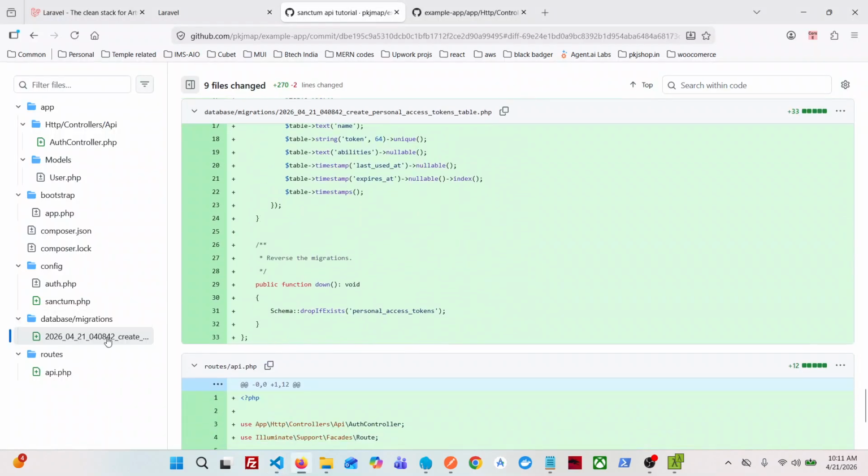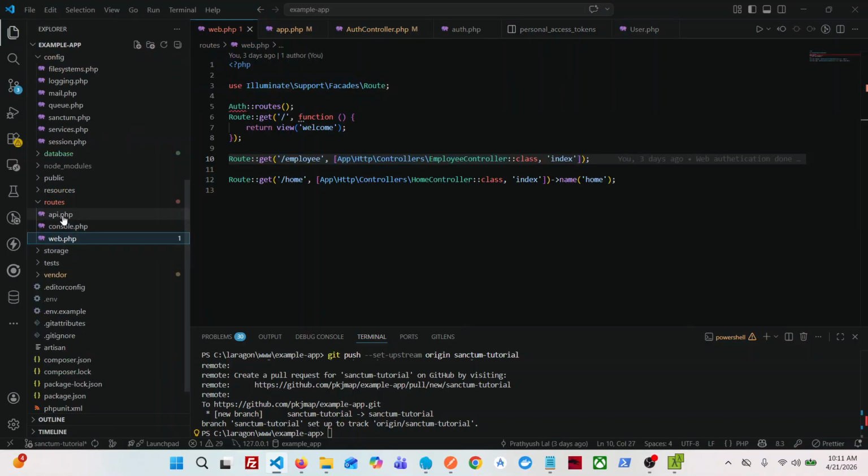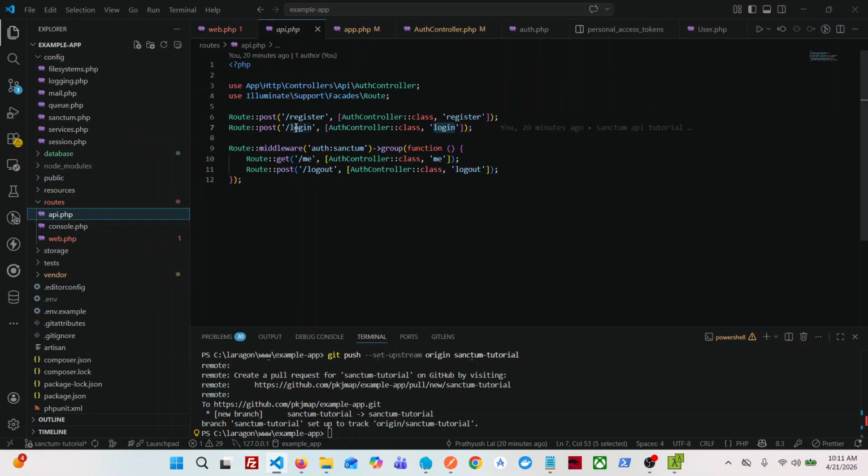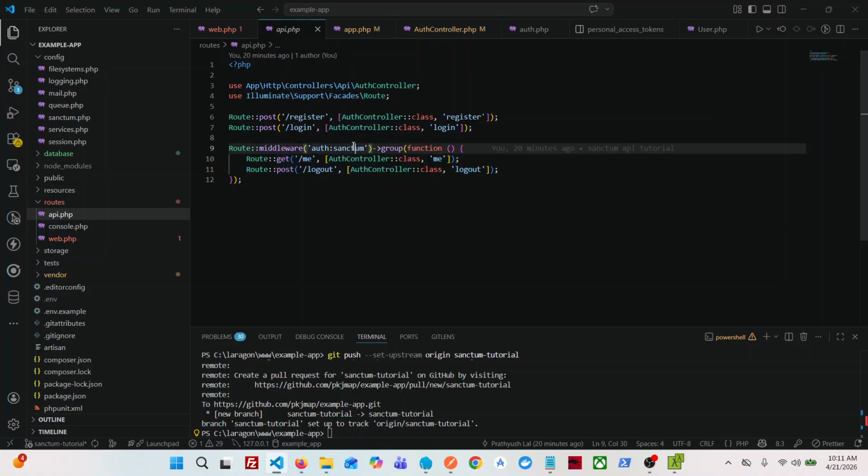Now in api.php, we have mentioned two routes at the top and two protected routes. These two protected routes will check for the Laravel token to access them.